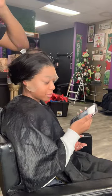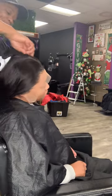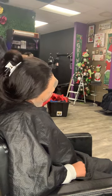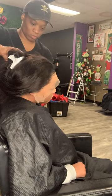Now you see me remove the band, and you see that it is melted into the skin, and we haven't even got to the great part yet. But now I'm gonna cut that lace up in the front just a little bit and around her ears and get rid of the extra lace, and that's what you'll see me doing.